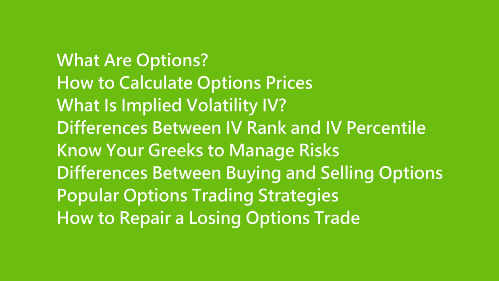An options trading course should contain the following topics. What are options? How to calculate options prices? What is implied volatility? Differences between IV rank and IV percentile. Know your Greeks to manage risks. Differences between buying and selling options. Popular options trading strategies such as covered call, iron condor. How to repair a losing options trade.